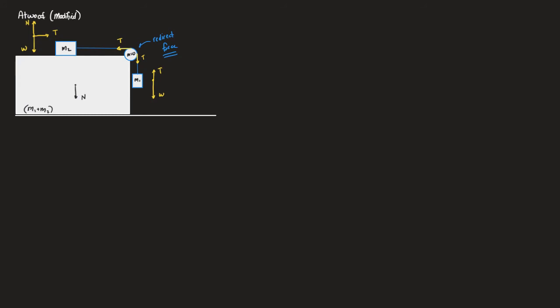So we're going to start by recognizing that the block that's on the table is experiencing, although three forces, only one of them matters, and this is the force that's horizontal. The only time these vertical forces would matter is if the table has friction. So the net force in the x direction is going to be M2A, because that's the one that's on the table. There's only one force causing that, tension.